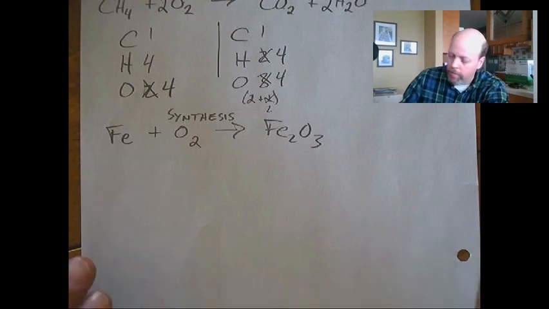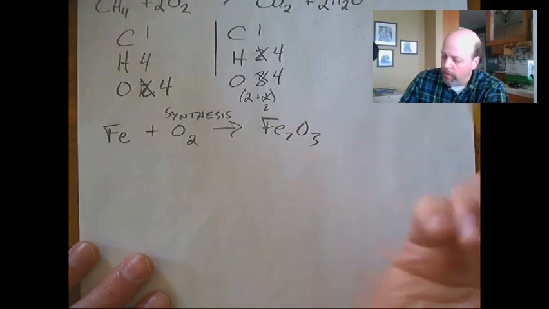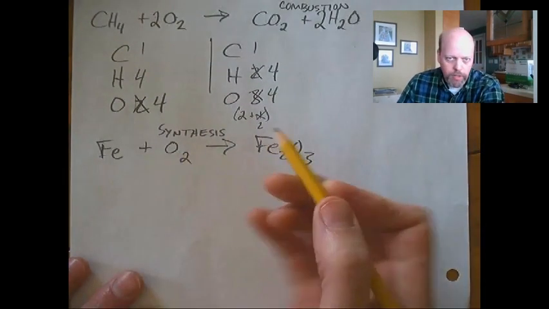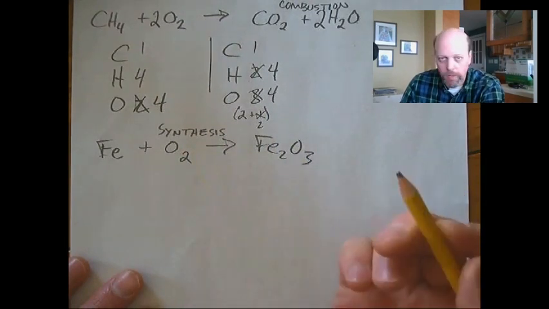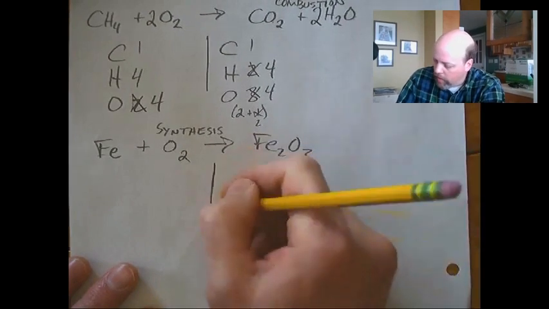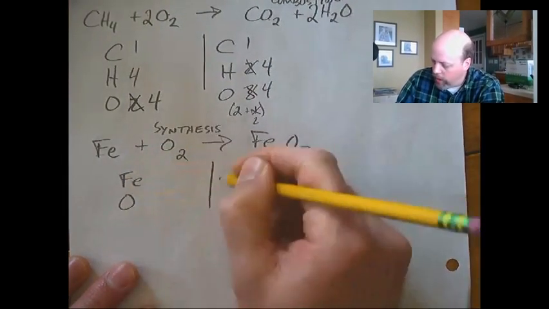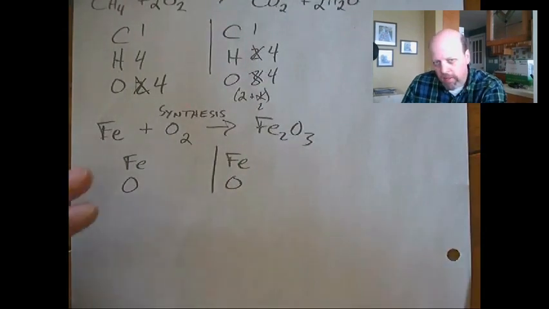Okay, so this is a type of synthesis reaction where you have 2 reactants and 1 product. These can both be elements like they are here, or they could be compounds. Anyways, when you balance this equation, there's something that happens depending on which way you do it, which may make you feel a little uncomfortable. That is that you may need to make a change partway through. Let me show you what I mean.